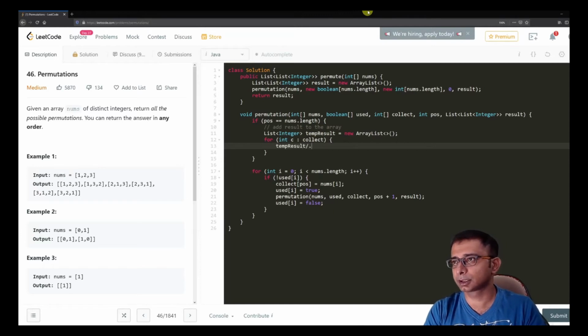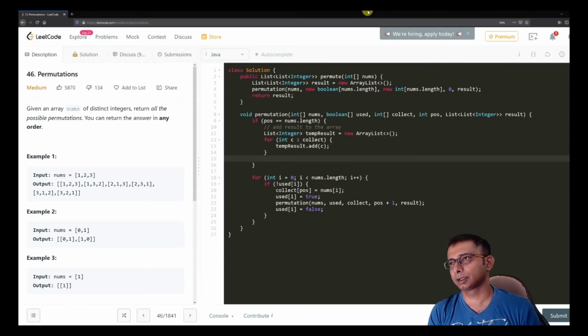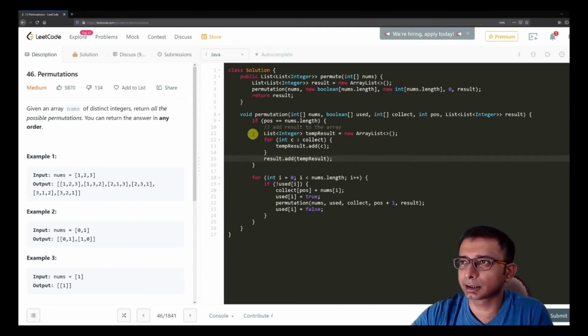We'll add into the temp result, and at the end, once the temp result is populated, we are going to add it back to the main result. Okay. You can use any library to get it done also, but I'm just using it directly.